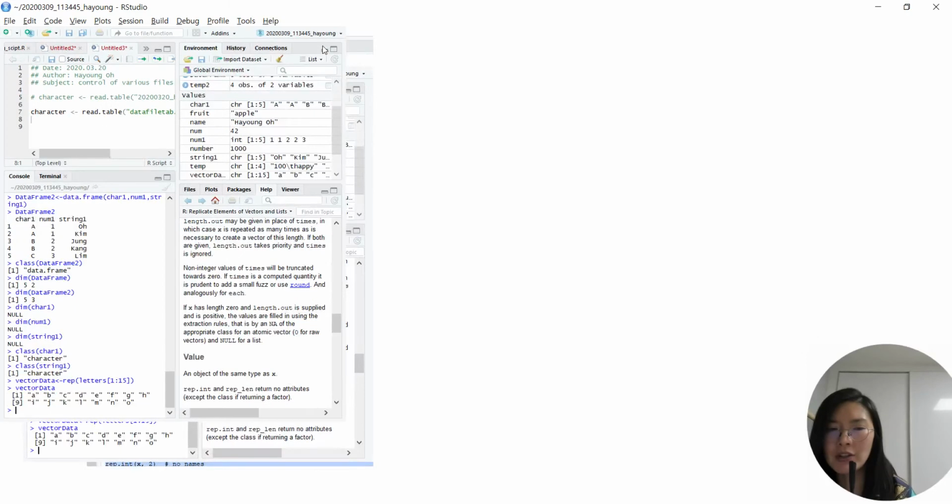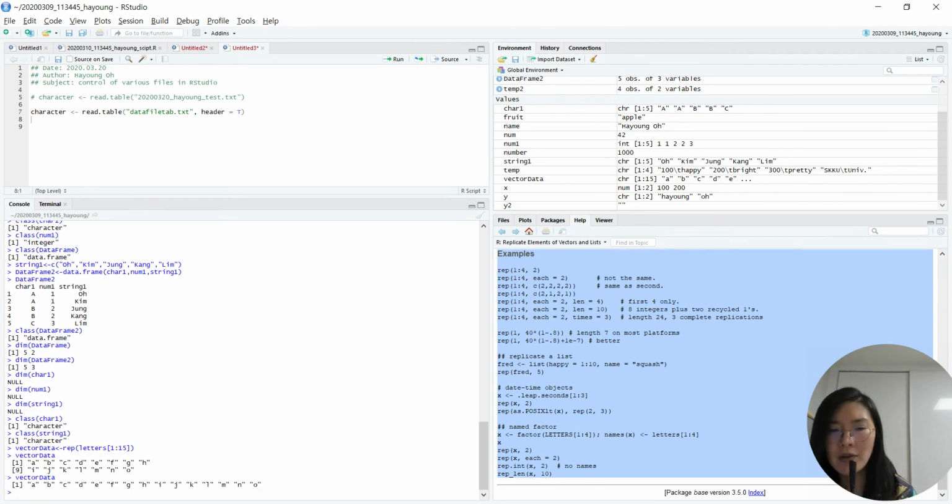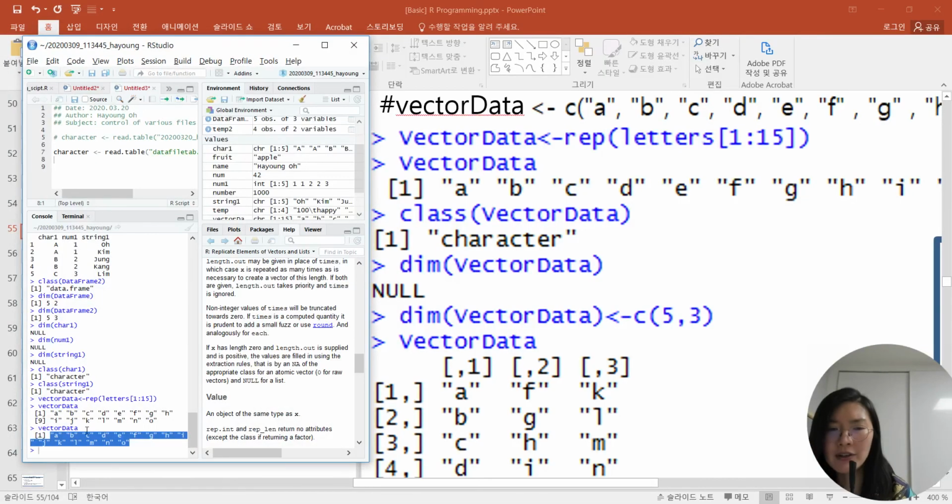If you want to check it in the console wholly, you can put the vector variable once more, and we can check from A to O. But different from the previous one, finally we can enumerate from A to O. If you make the RStudio window small, we can get the result flexibly, right? So don't worry about it, okay?